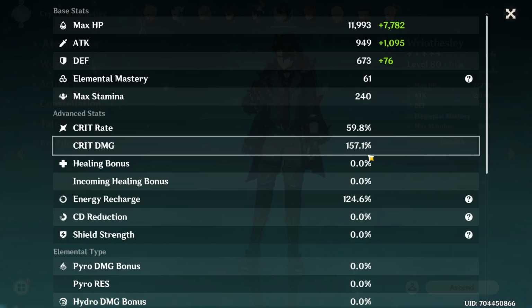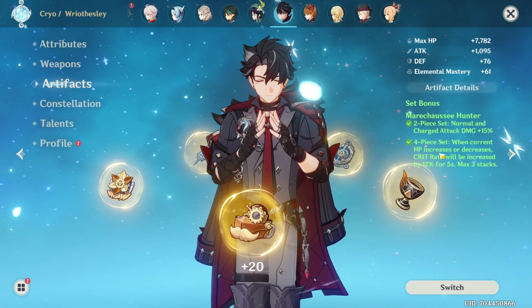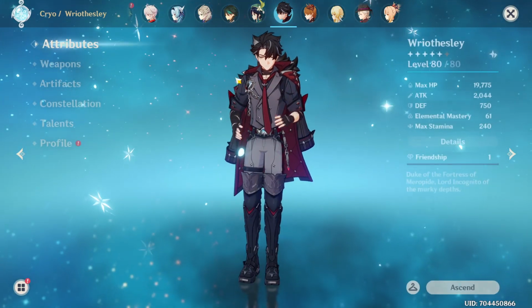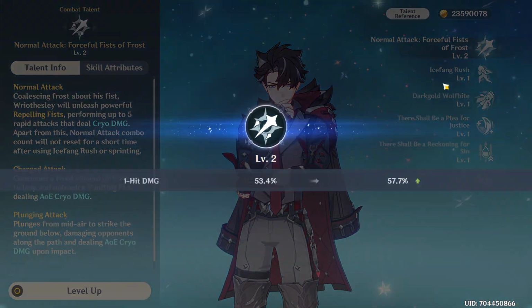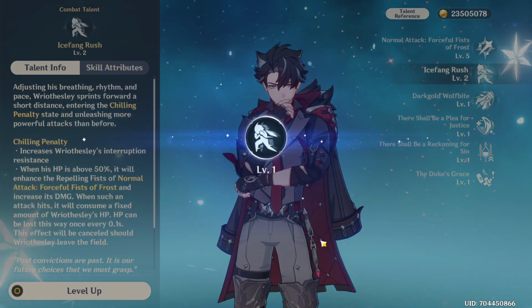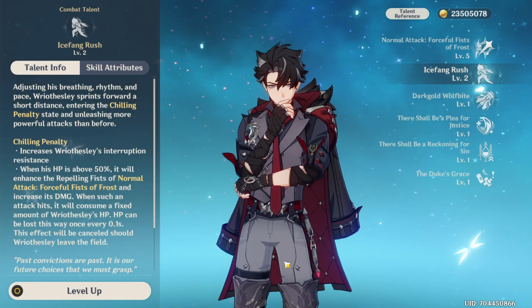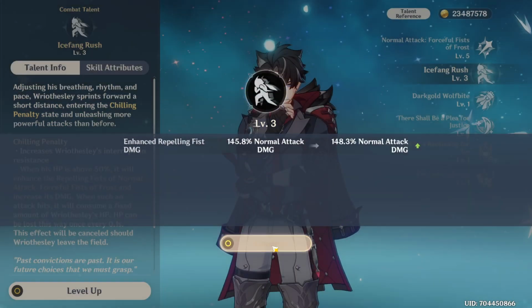59% crit rate, 157% crit damage. I don't think we need that much crit rate. Yeah, he's gonna be at 100 crit rate when he has full stacks. Also, his attack is 2000. I guess his normal attack is the most important thing about his kit. Let's get everything up to level 6. I do believe his ult will not get to the level of Ayaka damage-wise, because Ayaka's ult is just way too good.